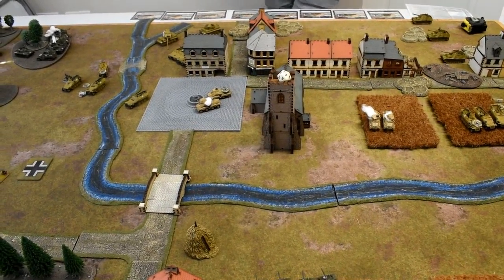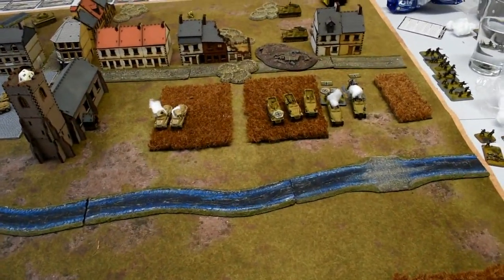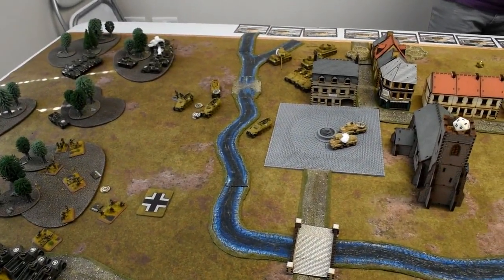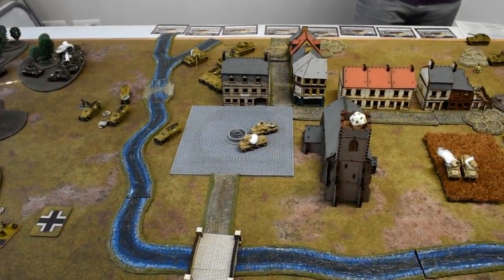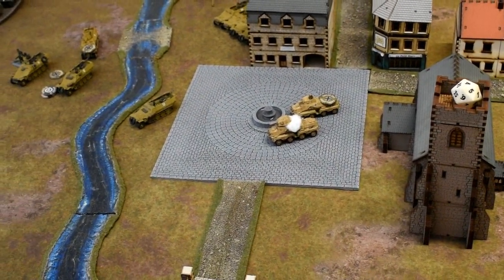Okay, turn 4, motivation for the Germans. Again, you've got 2 bailed out guns on the half tracks. So this one over here, no. And then you got the one over here, no. A 2 and a 1 again. And then you got the bailed out heavy scout. Gets back in on a 6.